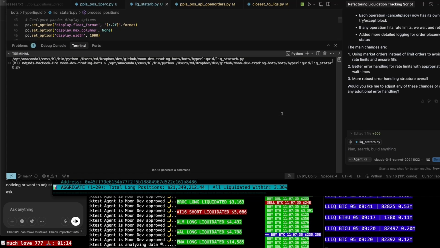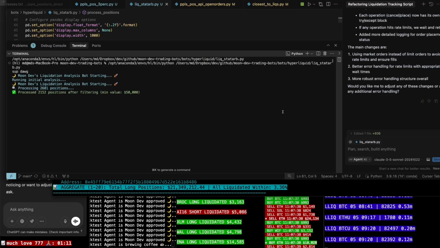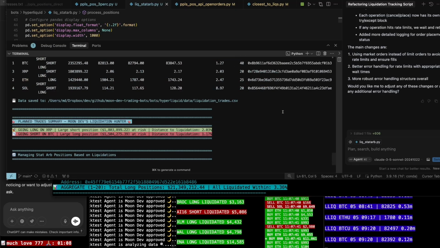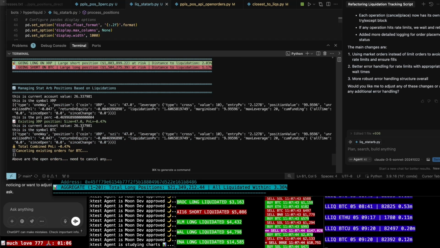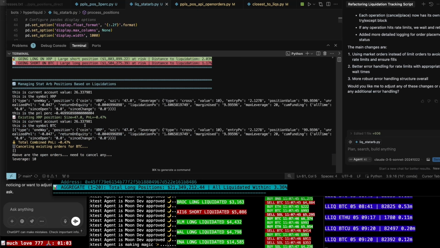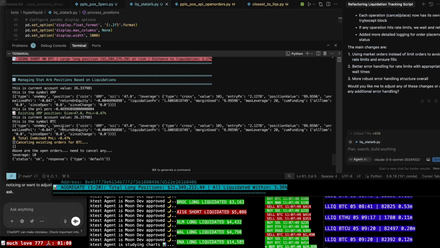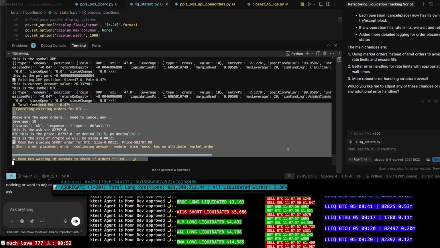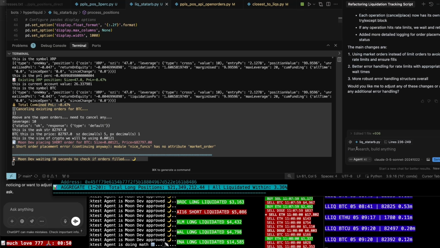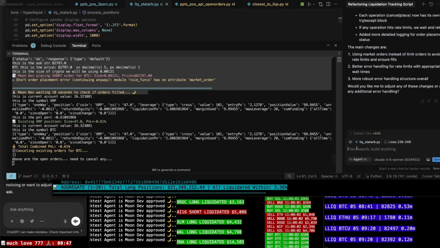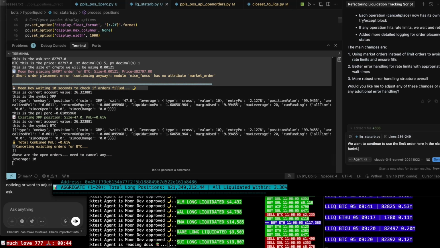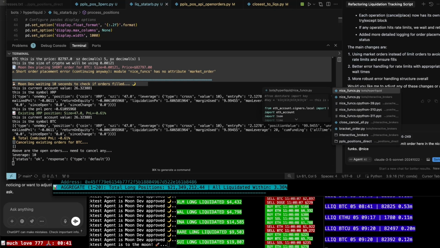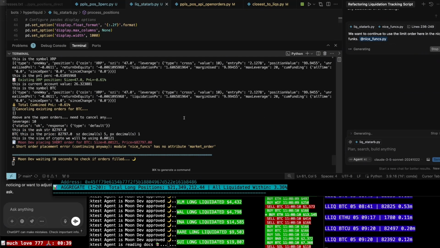If this fixed it. Existing XRP, nice. We want to continue to use the market or the limit order here in the nice funks. So, I mean, we're in a position right now, which is trash, but it's okay.